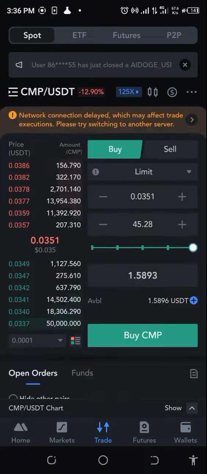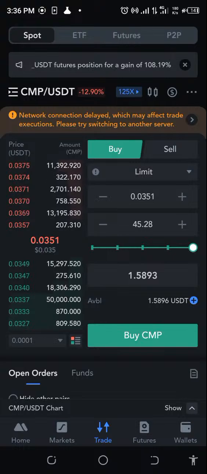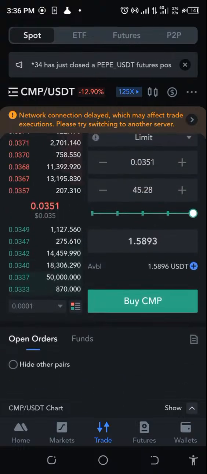So what I've decided is that I'm just going to leave this $1.58 alone. And then I'm going to send it as XLM later on. Okay, so I'm just going to send that back. But what we can do is just work with what we have right now. Because this is not going to go, maybe if I didn't cancel it, I would have been able to finally sell off everything. I mean, get it bought, right?